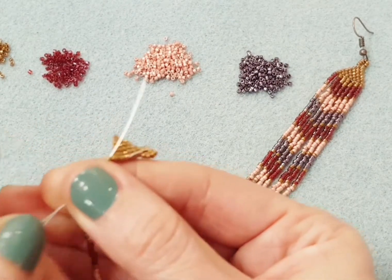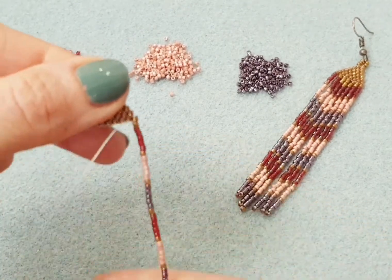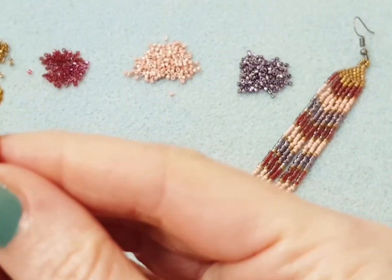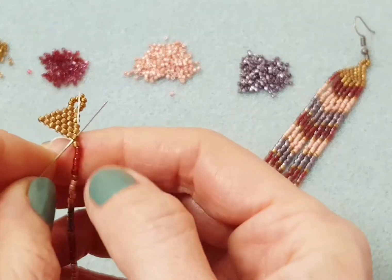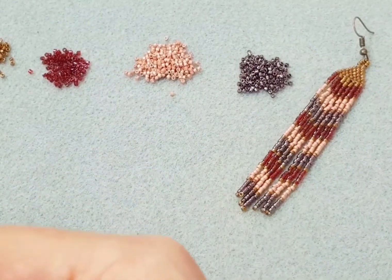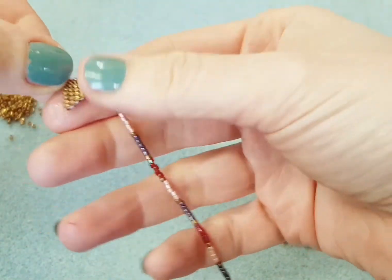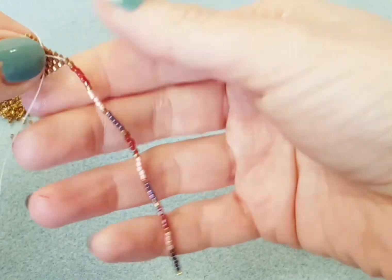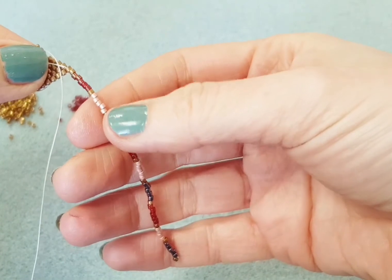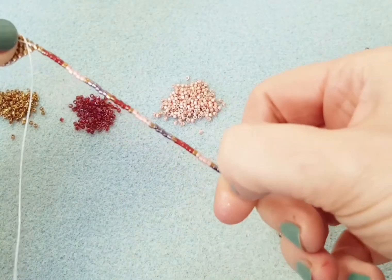And come out just the first bead that you've added for the fringe. There you go. Now, we want to go through also the bead of the base that we've started off from, the bottom to the top. There you go. So right now we have to think about tension. We don't want our fringe to be too tight, otherwise it will start curling and the beads won't lie flat on top of one another, but they will zigzag. So we want the tension to be just right.